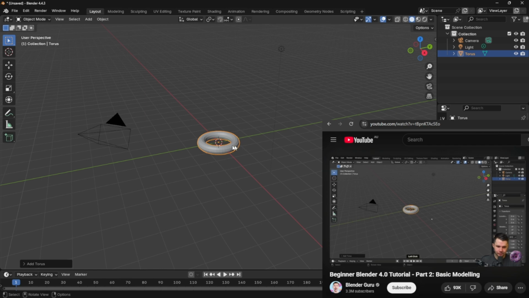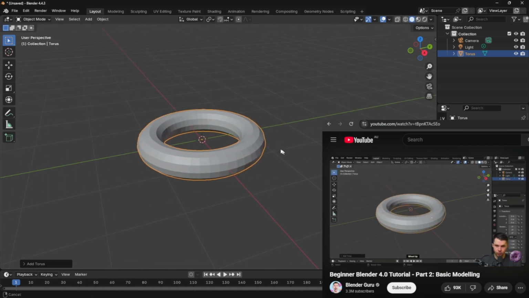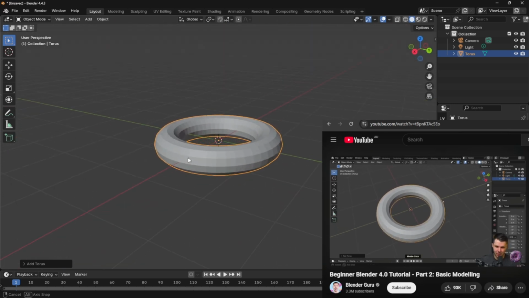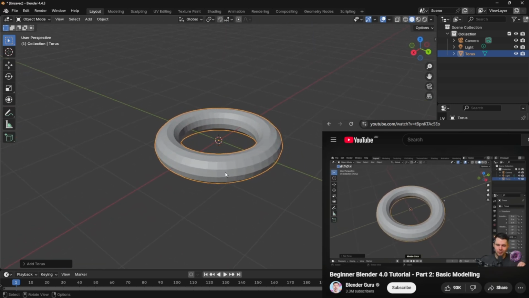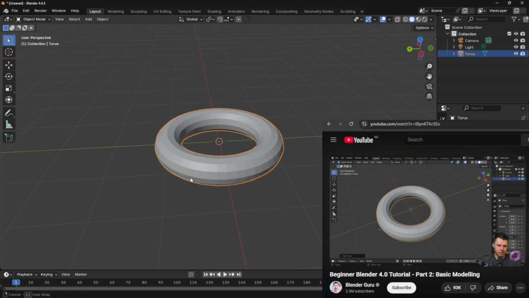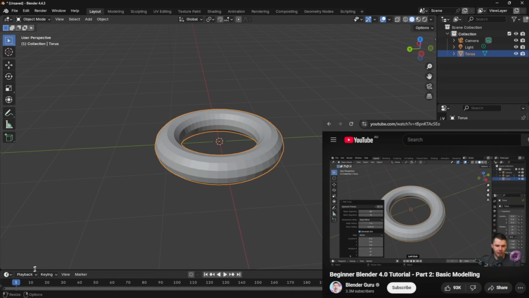So let's add that. Now, if I zoom in by scrolling up, we can see we have something resembling a donut. It looks like a pretty weak looking donut, very flimsy. Looks like the donut before it's cooked, when they just drop it into the vat and it's just this little wispy thing. So immediately after you do some actions in Blender, you have options to change it. The options are hidden down here in the bottom left-hand corner. You see a little box. If you click that box, you see options. And look, we can change the dimensions of our torus.